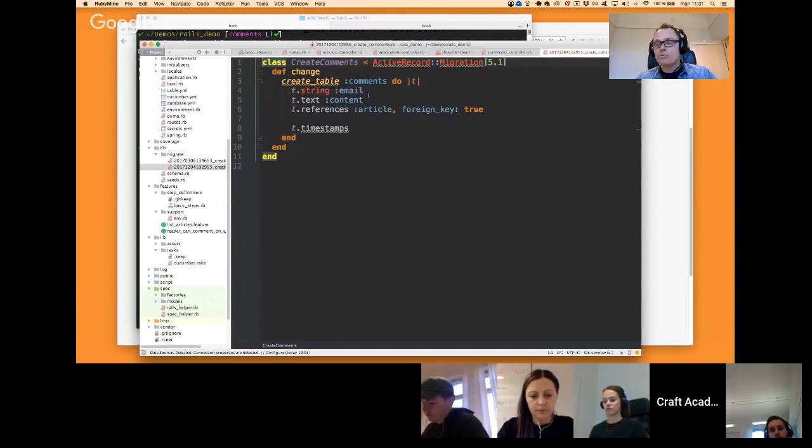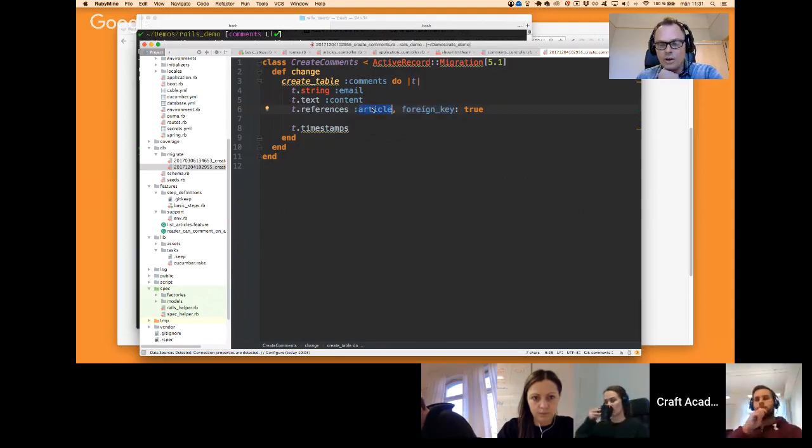And what it does, and you recognize this from your previous assignments in Sinatra, where we use Active Record and the other Rails stuff that you've built, it creates a table that is called comment, and it creates an attribute or a column in that table called email and content, and it also adds a foreign key to the article table, basically, which gives it a reference.